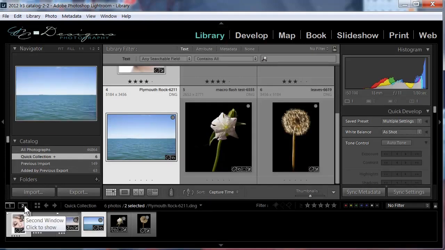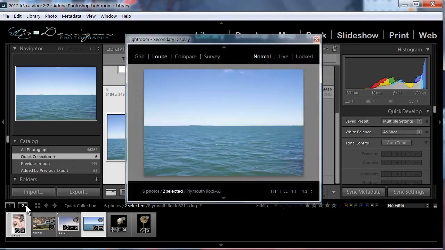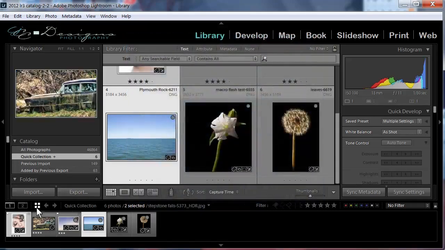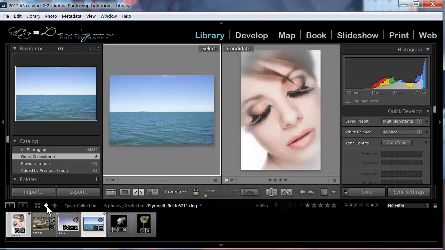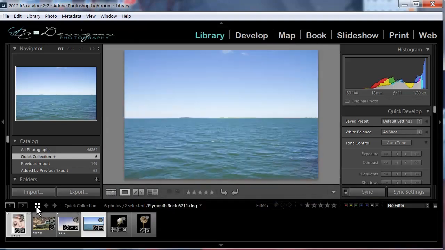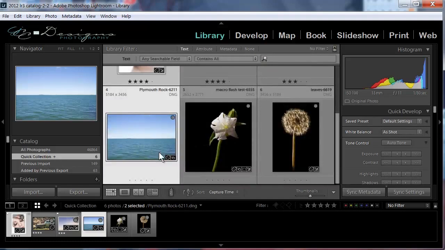And then this one would be for the second monitor. If you had a second monitor, it would show you here what was playing on that second monitor. And same thing, you could do different views there. Then this is just another way to cycle through the different views: grid view, loupe view, compare view. There's a lot of ways of doing that apparently.